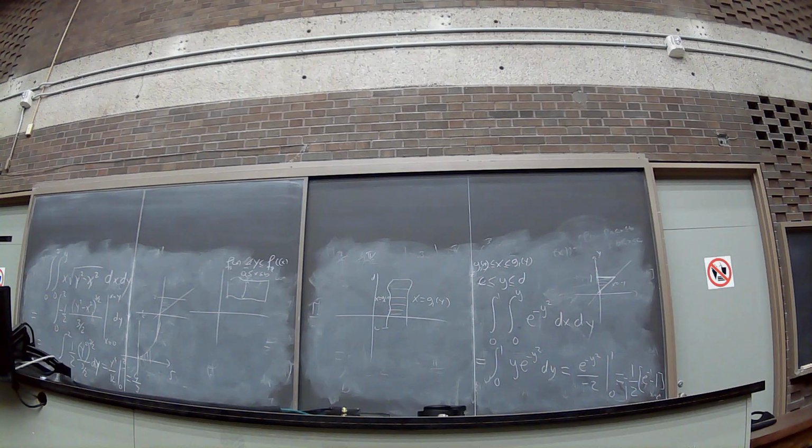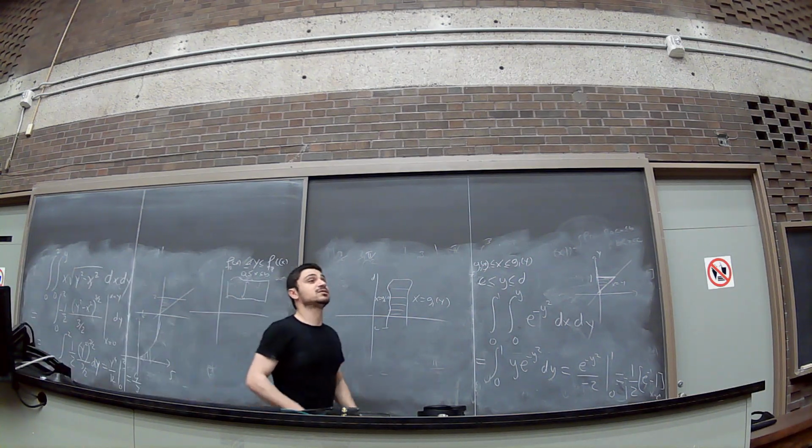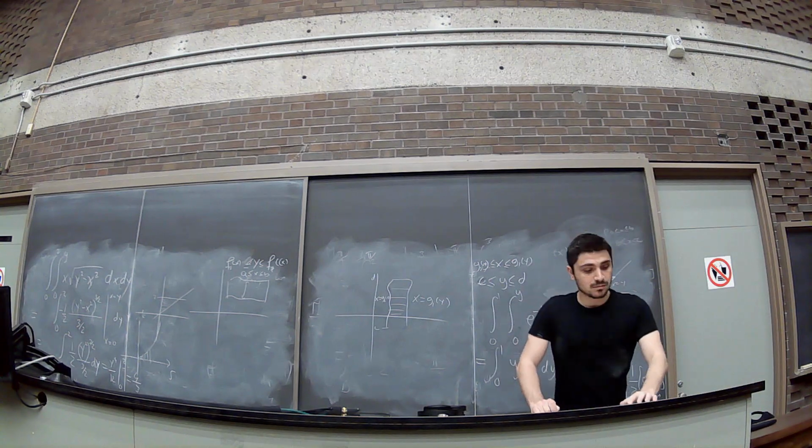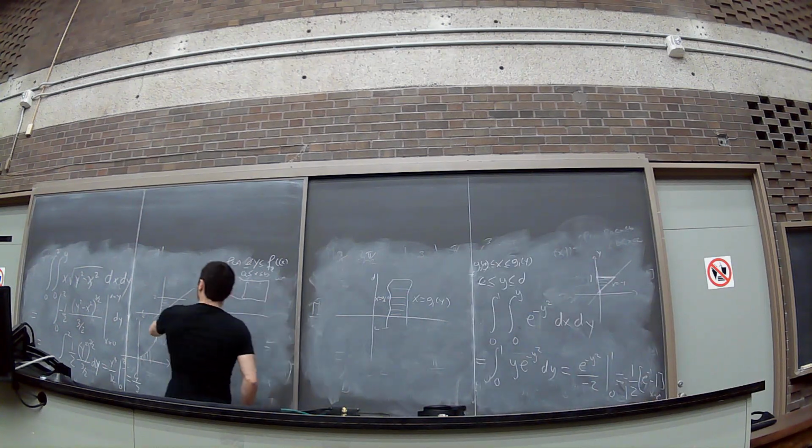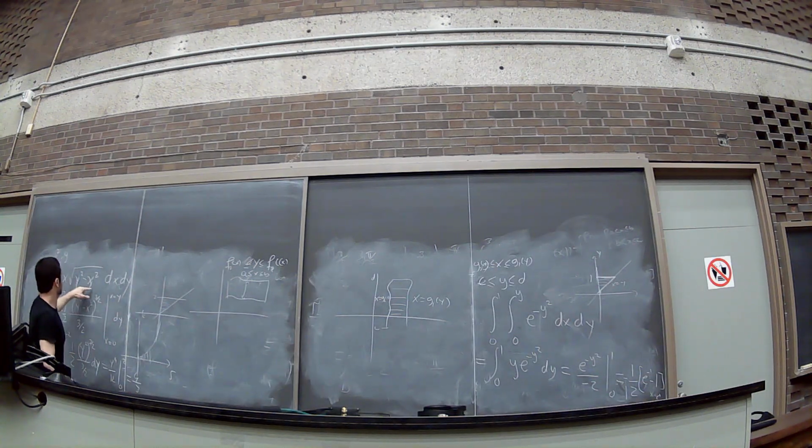And what you can do, you can say u is y squared minus x squared. You used to do this: u is y squared minus x squared, du is blah blah blah. But now you don't. Yes, sir. Which graph is referring to this question? Oh, this is just the region of integration. I'm not graphing this function, I'm graphing the region.